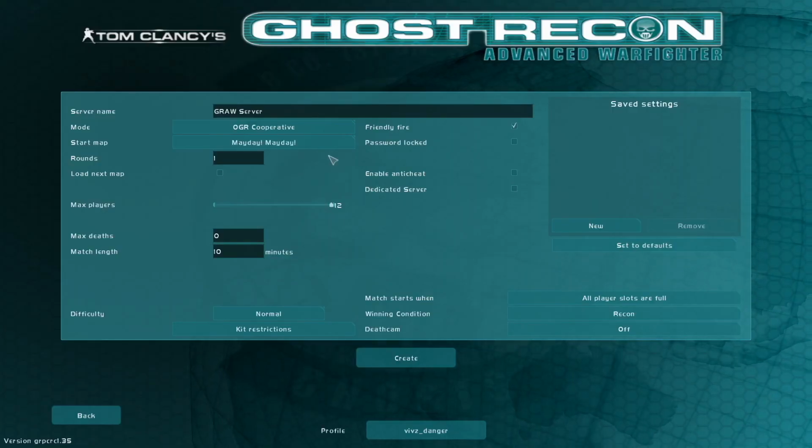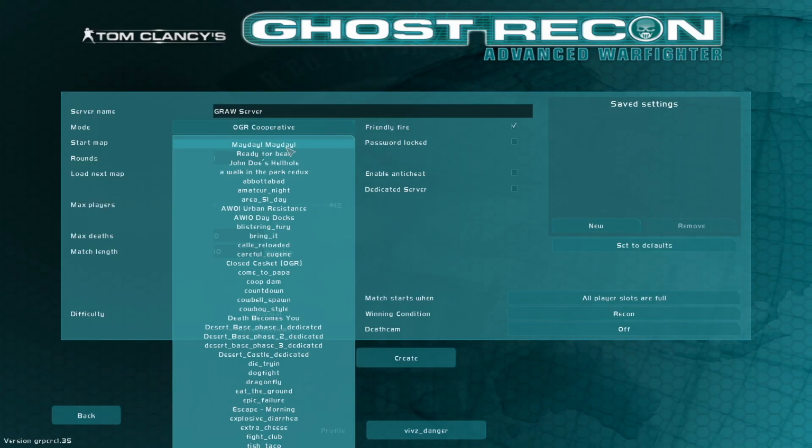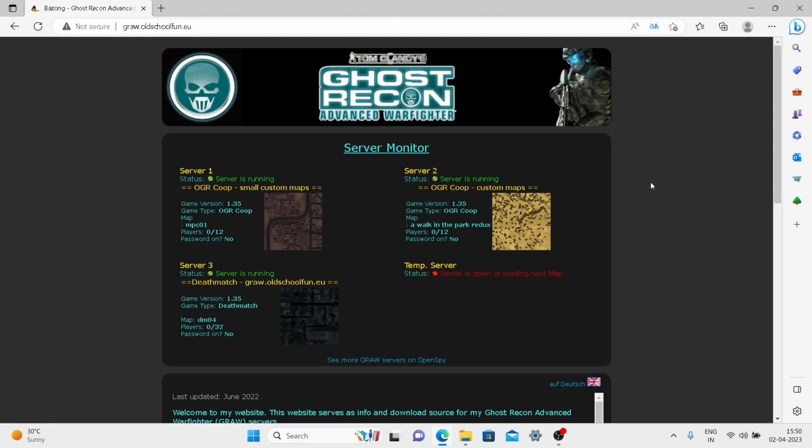And you might not be able to see all the maps when you scroll inside the game, because when you start multiplayer and go to OGR Cooperative, notice that this drop down that lets you select maps gets cut off. So you might want to put maybe only 20 maps at a time and cycle through them. And you and all your friends need to have the same maps in order to be able to play with each other. And this brings us to the final part of the video that covers installing the weapon mods.